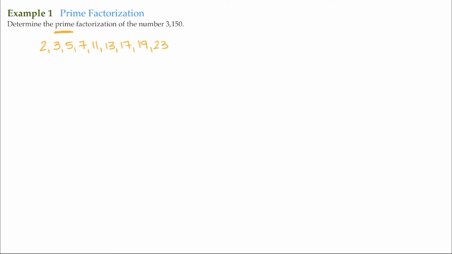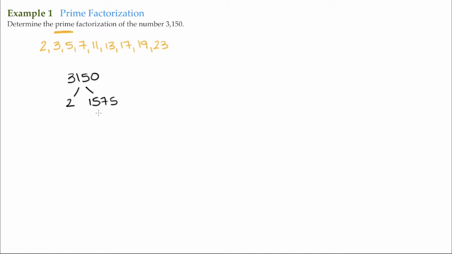So we're going to make a factor tree. We're going to take 3,150, and we just branch off and determine what the first prime number is. And I'm going to start with 2. I can see that 3,150 is an even number. So that's 2, and then we do another branch here. That's 2 times 1,575. 2 times 1,575, that's 3,150, but this is not prime.